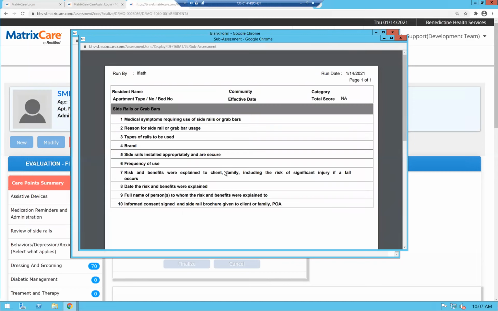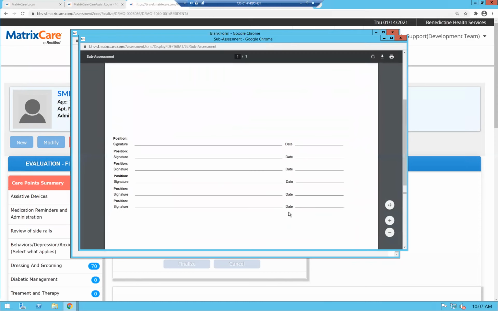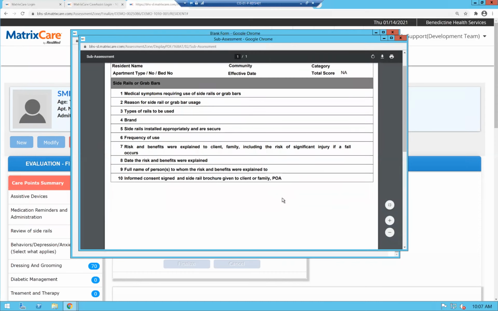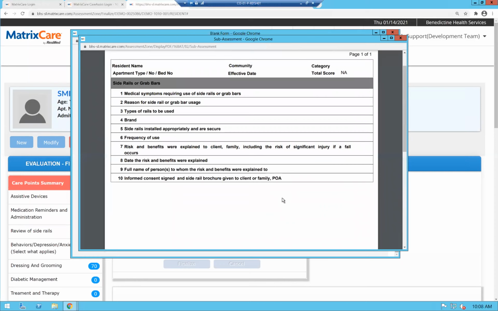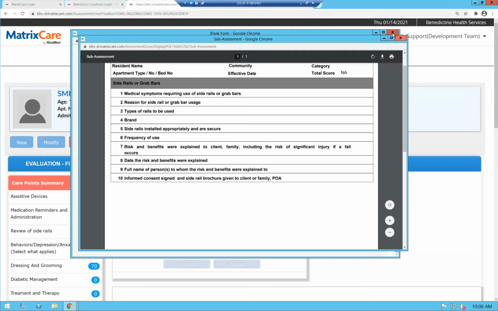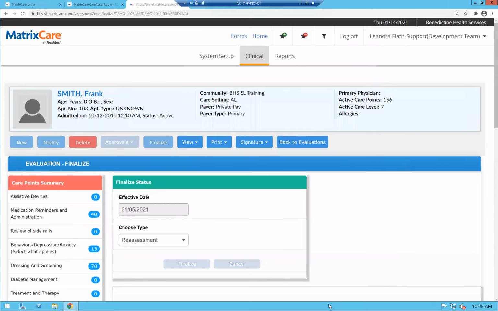Oh, they took that out. Okay. So what I mean here is this is the blank form. Okay. So again, this is something you'd really only want to do if you don't have a laptop when you're doing the evaluation, and instead you're doing it on paper when you go to visit someone. And then in which case you would bring this information back and then enter it into the system. Okay. Go ahead and cancel that.